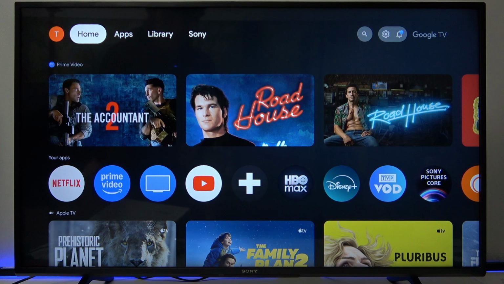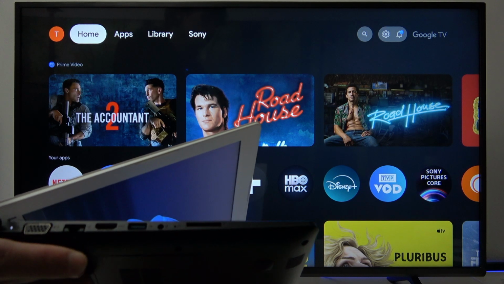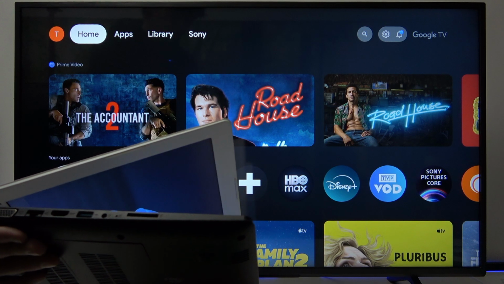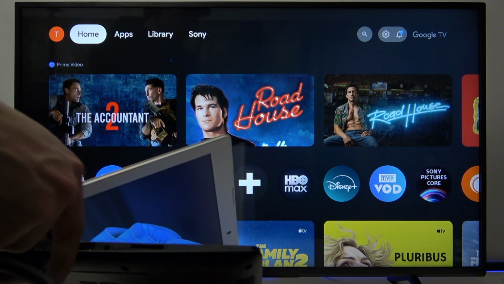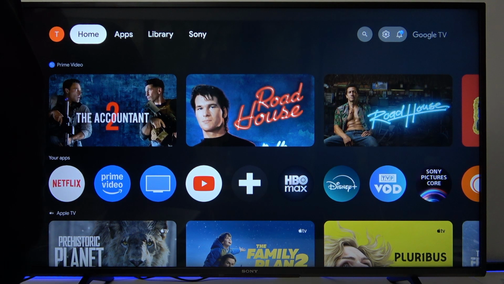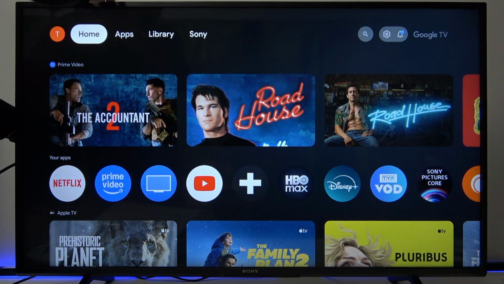First of all, you're going to have to locate the HDMI port on your PC. In case you're using a laptop like this one, you'll most often find the HDMI output on the left edge of it. Just insert one side of the HDMI cable into your HDMI output on the laptop, and the other one goes to your TV into one of the available HDMI ports. In my case, they are all located on the left edge of the TV, on the back side of it. Find where your HDMI ports are located, and then insert your cable into one of them.